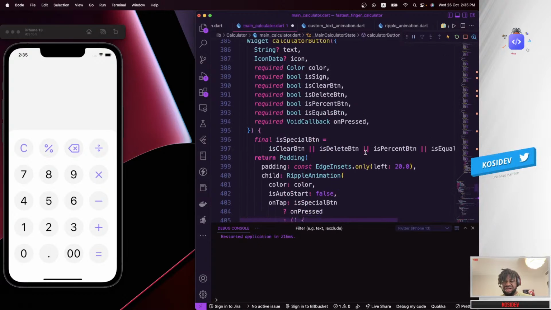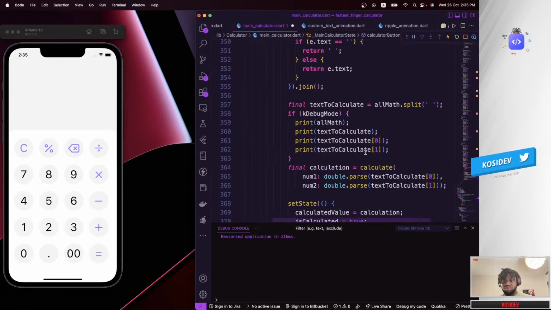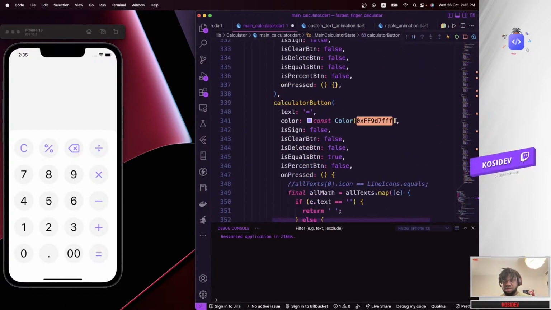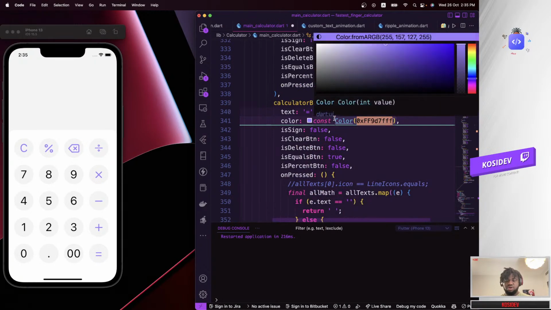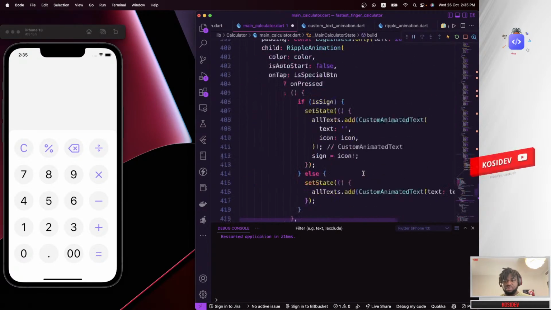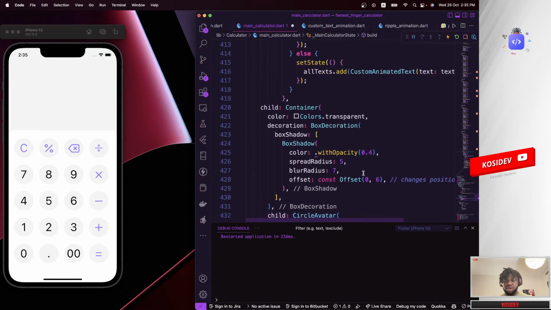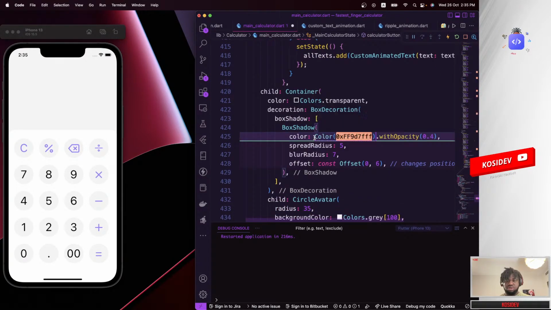So I think we have that color somewhere. Let's get it. Okay, yeah, there we go. This is the color I'm looking for. I'm going to copy that over, paste it here and make it a constant.